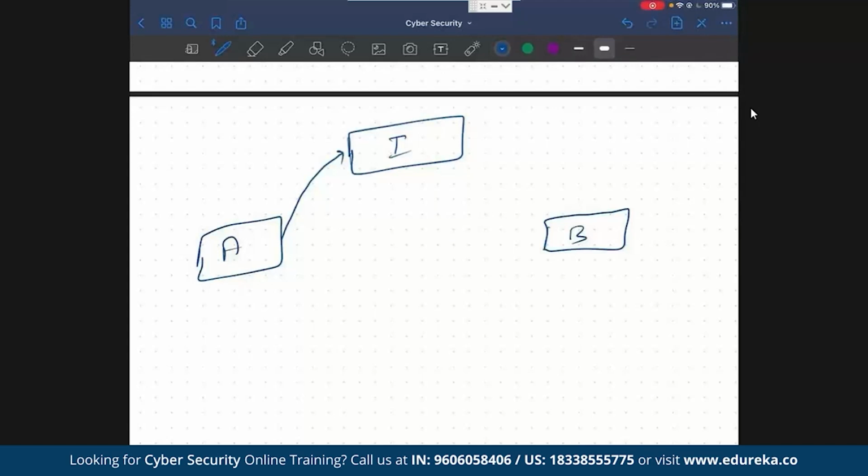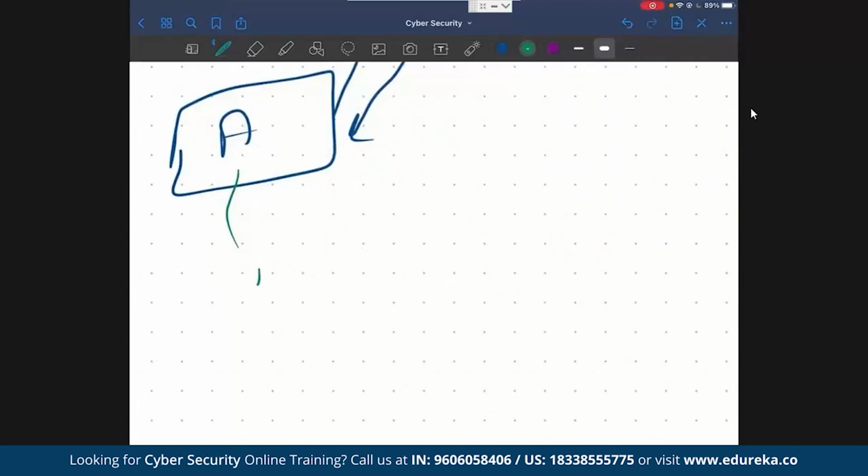Say these people have access to public Wi-Fi and there is an intruder. Whatever conversation these people are having is going through this intruder. Now, they know that they are on a public network, so they come up with a solution.